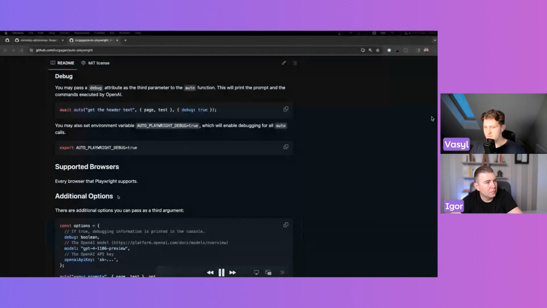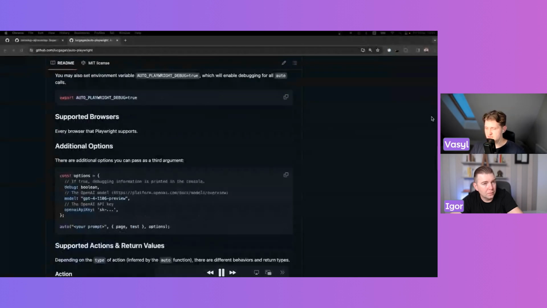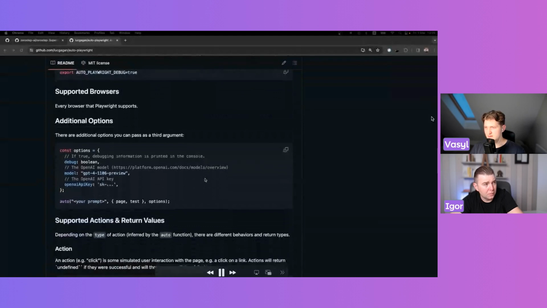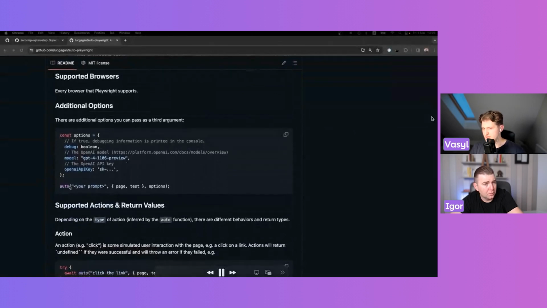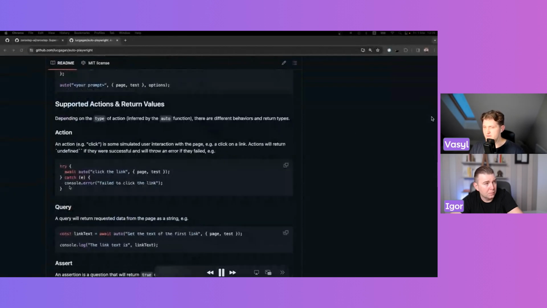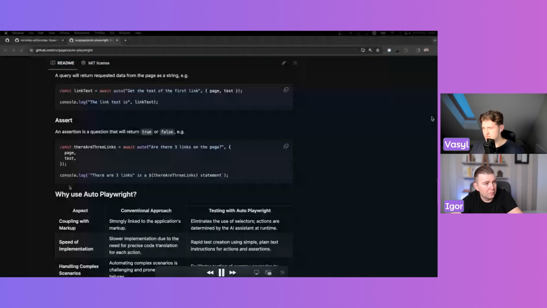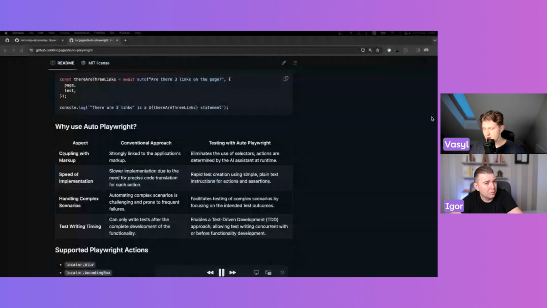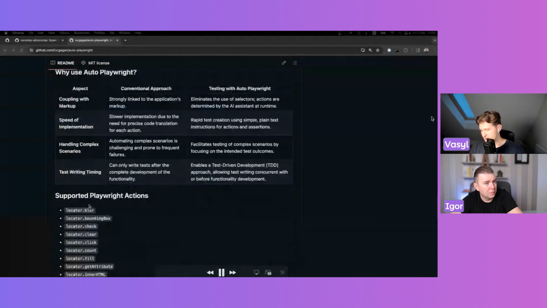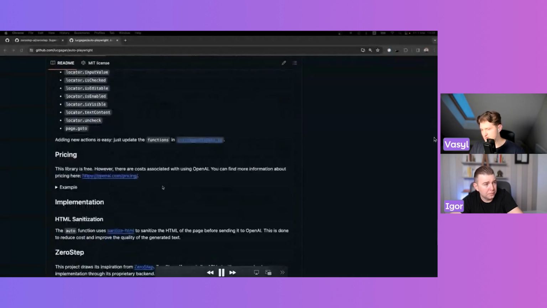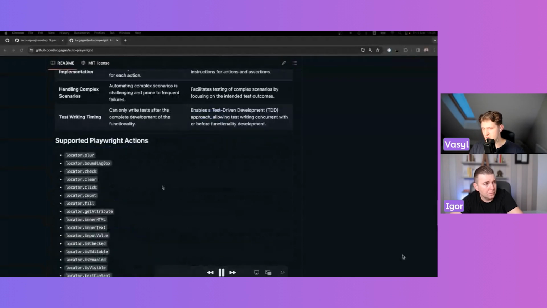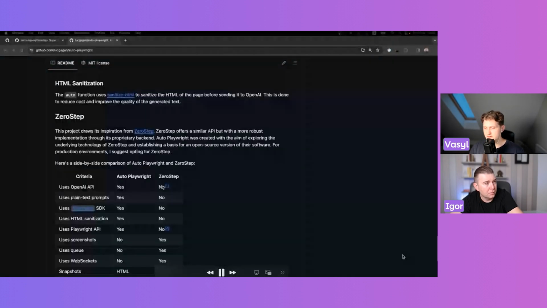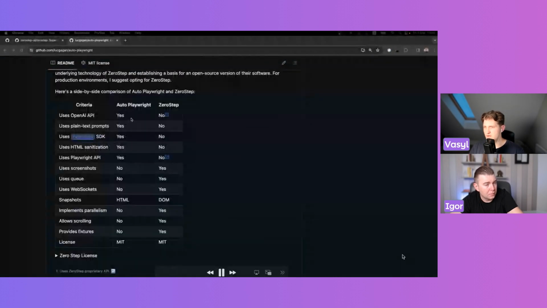But with Auto Playwright, there's a difference because we're just connecting some LLM model. In this case, it proposes GPT-4. So we just add our GPT token into Auto Playwright. I spent some time on the installation here, but it was quick as I only needed the ChatGPT token to install it.